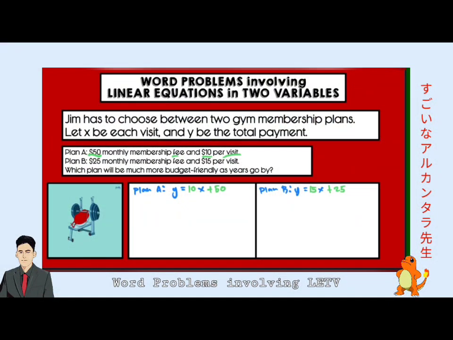So you might think of it as a hypothetical term like the years. So we can make it as low as possible muna. At first sight, some situations will show you, oh, this one's much better than that. This is actually a real life example wherein businesses present certain kinds of plans, and the way that they present it is that this one is better in the beginning, but not all the time will it be better in the long run. So that's what we're trying to figure out here.